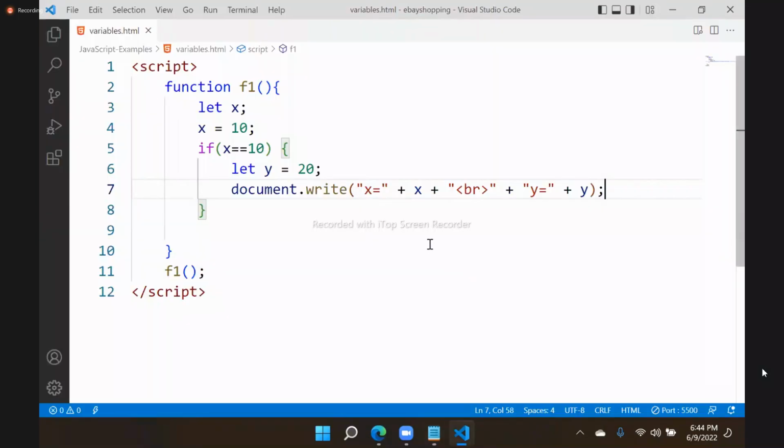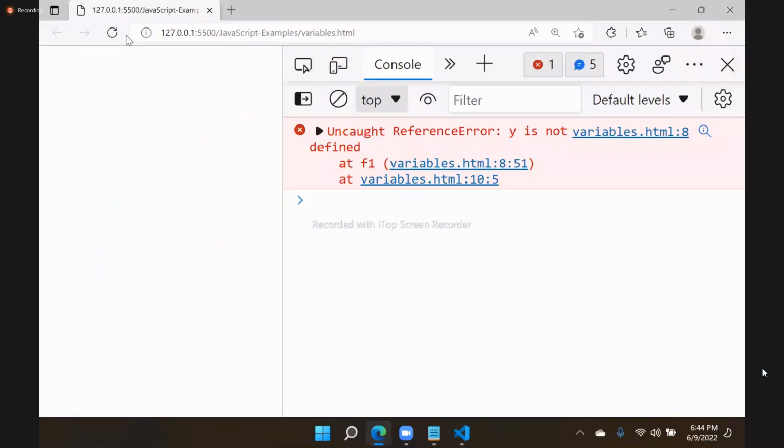Now is it accessible? Because it is the outer block, and this is the inner block, it is accessible. Inner block contents are not accessible to the outer, but outer block contents are accessible to the inner. That means now y and x are working fine.